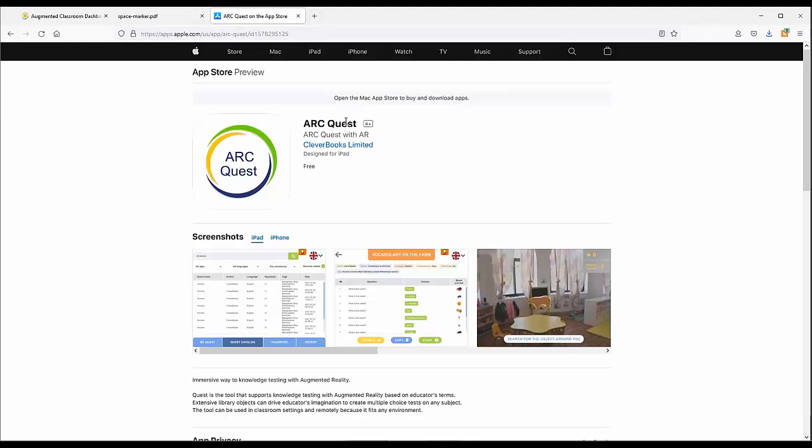So there's no web-based interface to interact with it, because the main concept here is that once students join the assigned quest, they have to use their mobile devices to look around themselves 360 degrees and try to find the 3D object that would appear somewhere in front of them. Once they see the object, they can click on it, and by clicking on it, the quiz will appear.